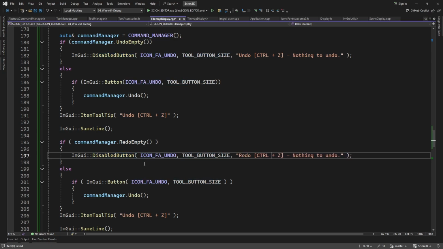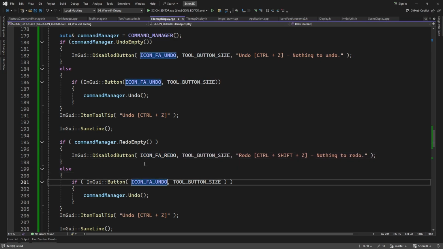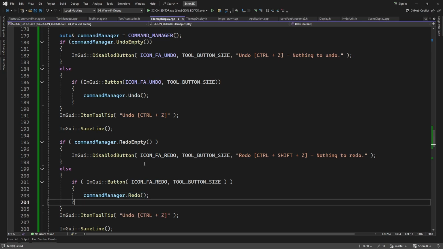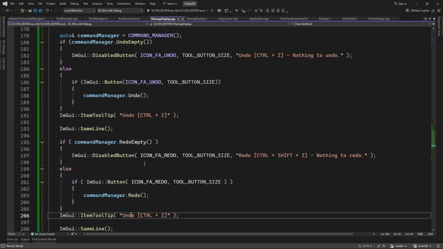Redo, Control plus Shift plus Z. Nothing to redo. Change this to redo. Copy this. Change this to redo. Change this to redo. Awesome. Change this as well. Redo.